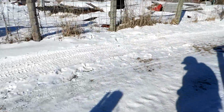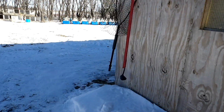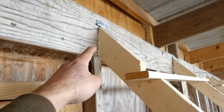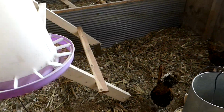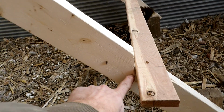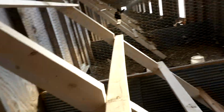So that's what's going on. I'll probably make a little quick snippet video on these roosts, but just to give you an idea how they're made, it's pretty simple. It's an 8-foot 2x4, which I cut at a 45-degree angle on one end, and then I went up from the square end and I measured a foot up off of there, and I made a mark. And then from that mark I went 18 inches each time.